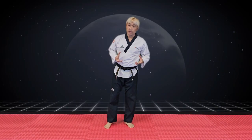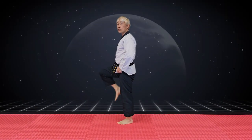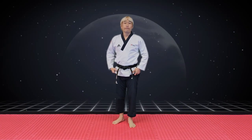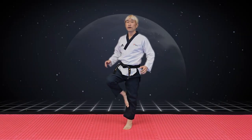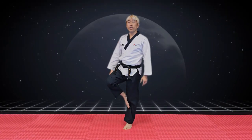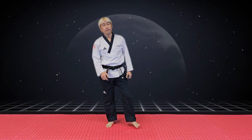How to catch our balance? Bend your knee. Can you balance easy when your knees are straight? No, I think it's harder to balance. But if you bend your knee, this is easier to balance than to stay up and try not to move. If you slightly bend it, you have better control to go right or left. You could control this if your knee is bent. But if your knee is straight and once you lose balance, now you're going down. Okay?